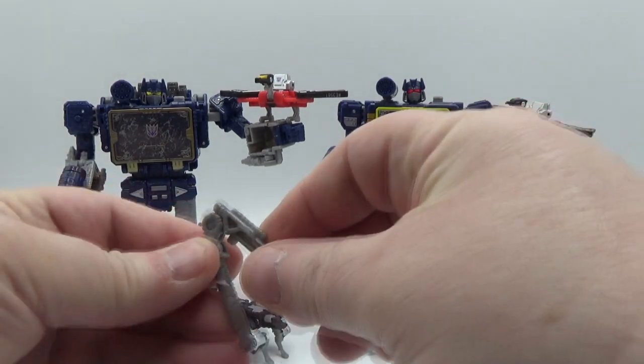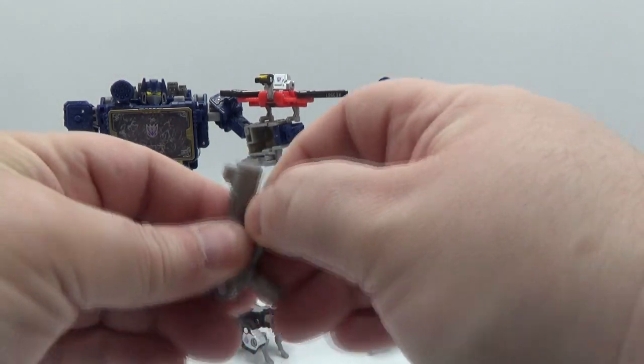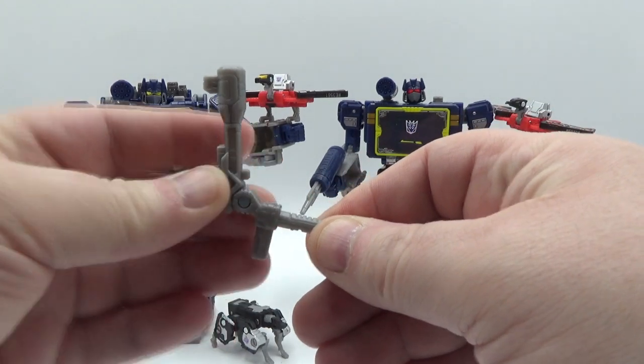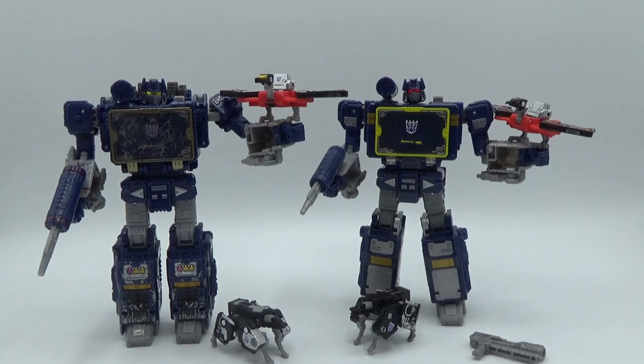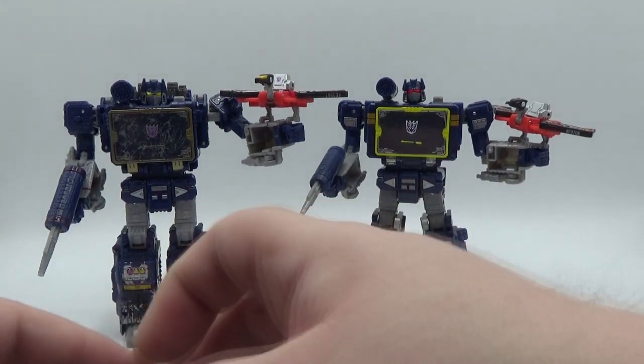But I think a lot of people are using it for Megatron, maybe as a gun, a little cannon like that, so it pops up at the back. But he has one too. I don't know what I did with it. Probably put it in a box. But let's take a look at Ravage.